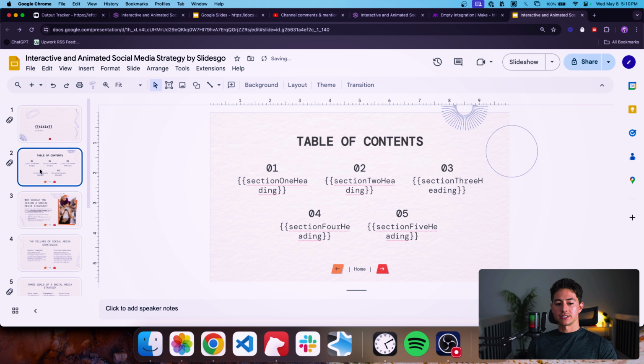So the idea is this is going to be the table of contents for the document. This is also just going to add an additional page, fluff up our lead magnet a little bit, and make it seem a little more valuable. And then whatever the section 1 heading is in the table of contents is obviously going to be the heading of the next section 1 part, right? So that part makes sense.